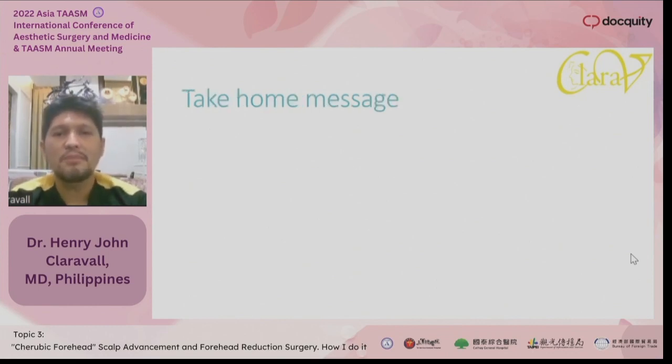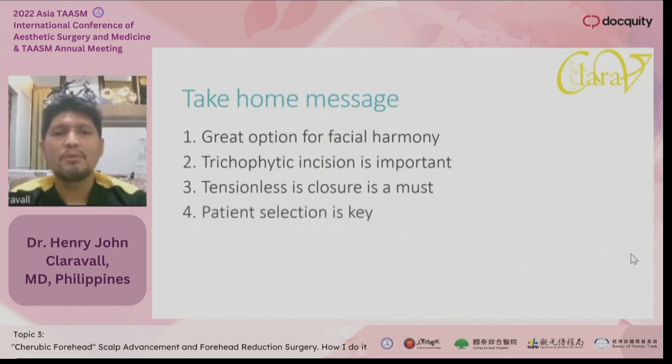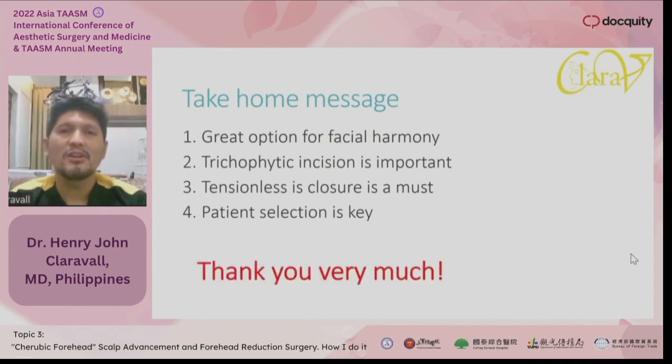Now, for the take-home message, forehead advancement surgery or scalp advancement surgery is a great option for facial harmony. It is important to do the trichophytic incision when you're incising. Tensionless closure is very important, and you should be able to select your patient wisely. So thank you very much for this talk and hope to see you soon in person.